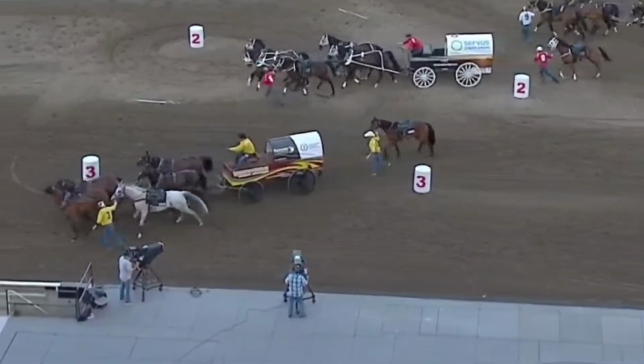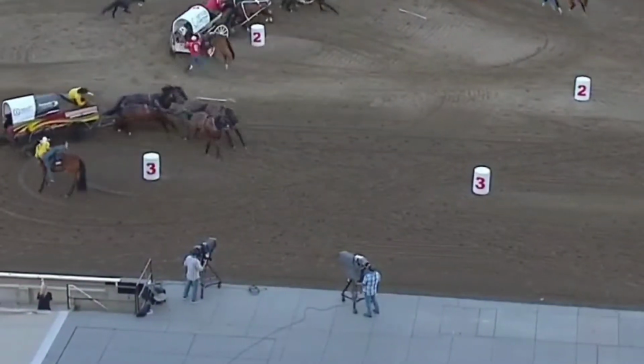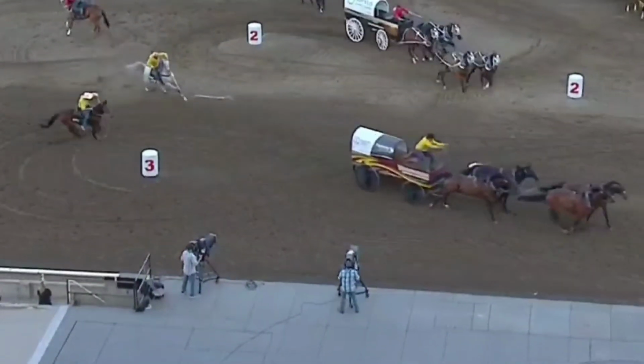They've been going pretty well for us. We've had to run 2 wide almost every night, except we got the rail last night off the 3. With the new barrel settings, I don't think I made the turn to be able to take it on a 1, 2, 3, 4, but being able to run straight down the track and have that extra jam coming out allowed us to take it.